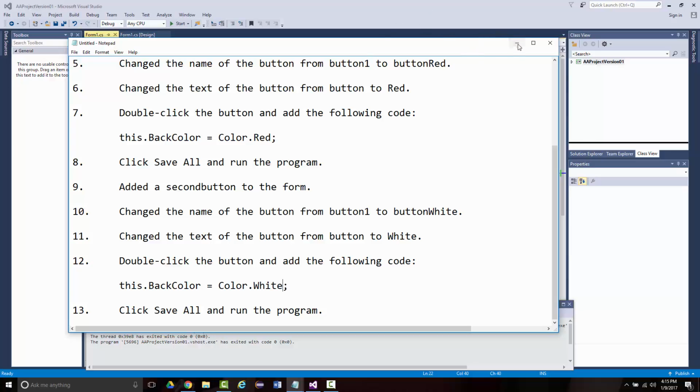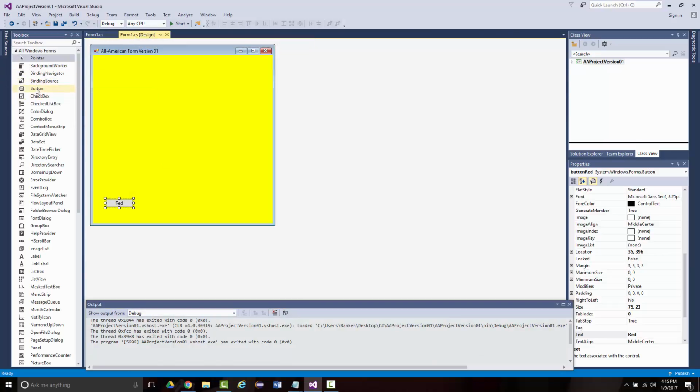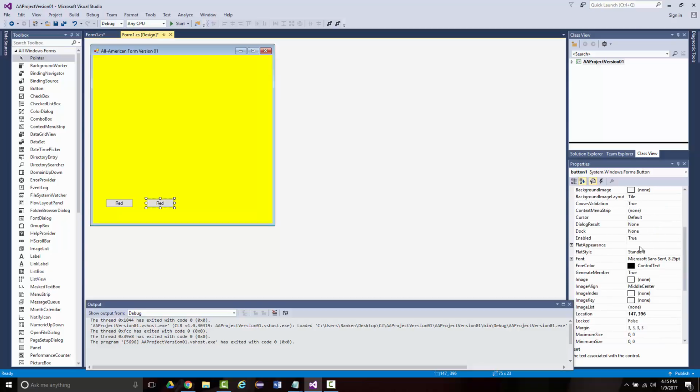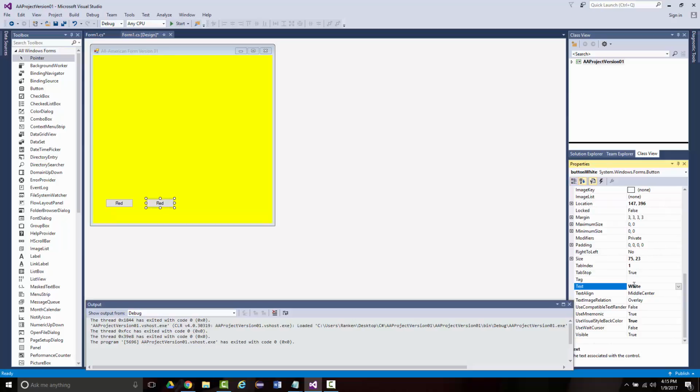Now there's many ways. Remember, I can come in here and, just like we did before, click and drag that down, or I can double click on the button, or I can right mouse click, choose copy, right mouse click again, choose paste. Any of those will work. You'll notice that now it's got the same name on it, which I don't want. So this also says red, but notice it did call it button 1 when I did it. Any of those ways I do it, that's what it's going to call it. So this one will become button white. And I will come down here, change the text to white, just like we said before.